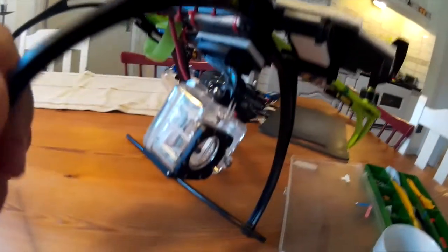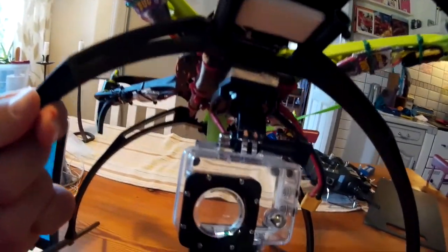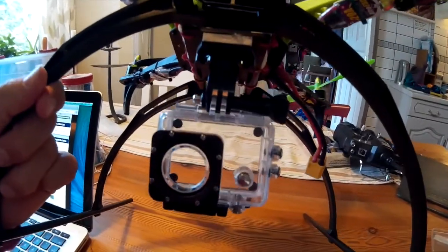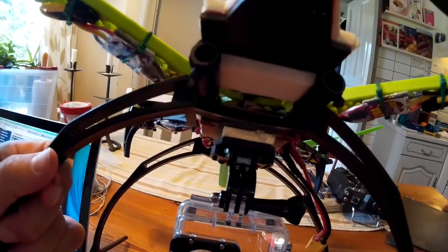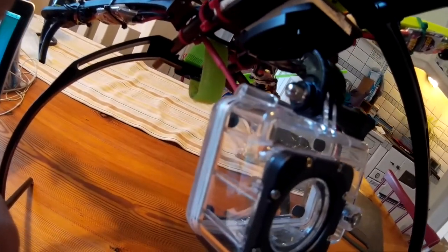But as I have no experience with other more famous brands, I'm pretty satisfied with this camera actually. It works nice, and you will see some flight video. I mounted the camera with the things that came with the kit and with the mounts that came with the kits, and I have used some ordinary foam that you can buy at Hobby King to dampen the vibrations.